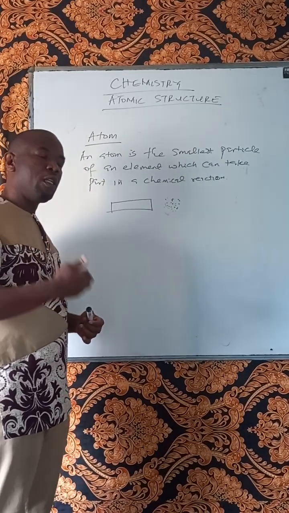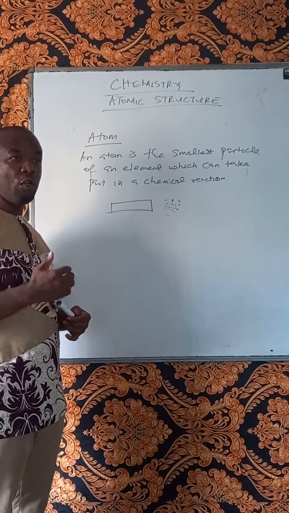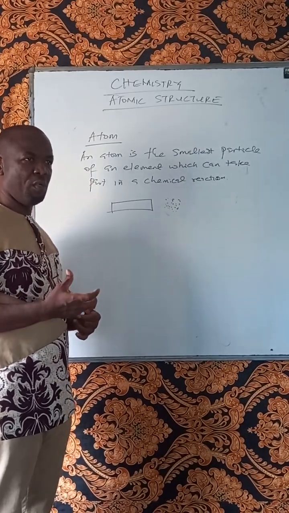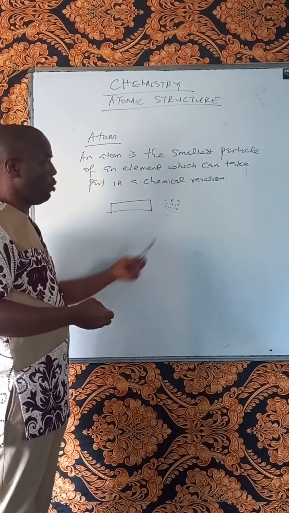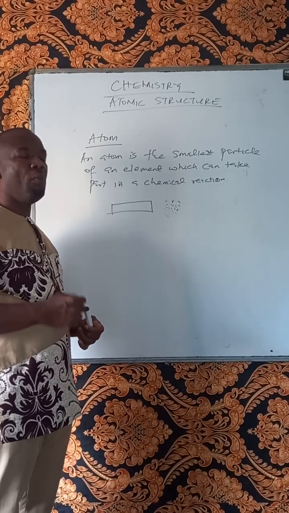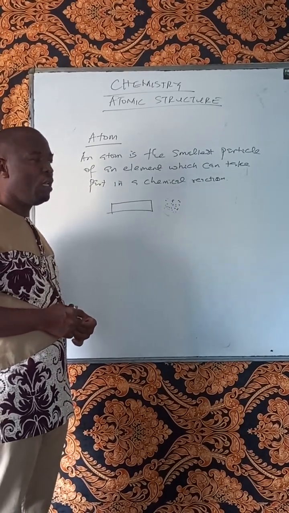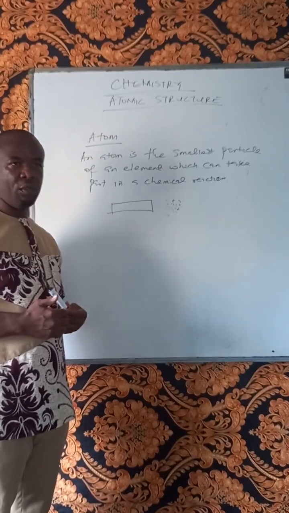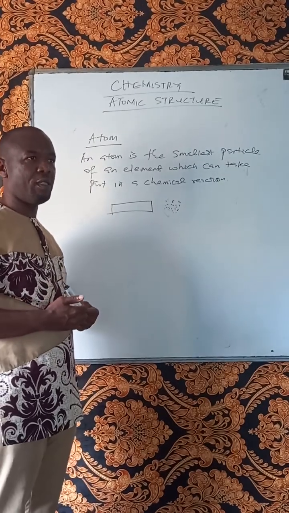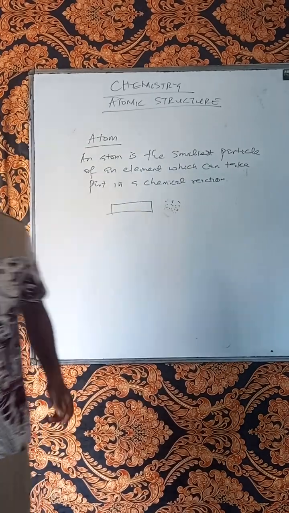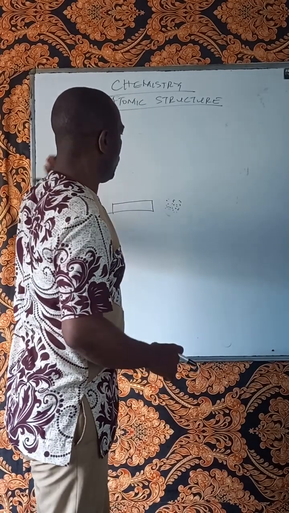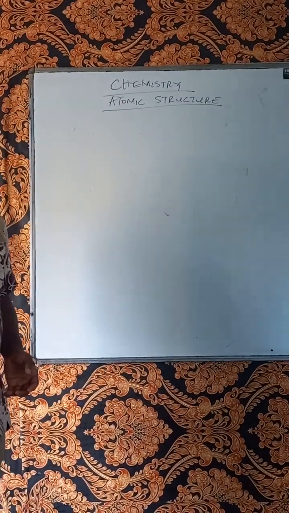Now, a scientist known as John Dalton told us that an atom is indivisible. It is reasonable, it's logical to say that this small particle that you cannot grind again is indivisible, but it was proved wrong. The atom is found to be divisible by further experiments by some other scientists. What made the atom divisible? The discovery of the fundamental particles of the atom made it divisible.